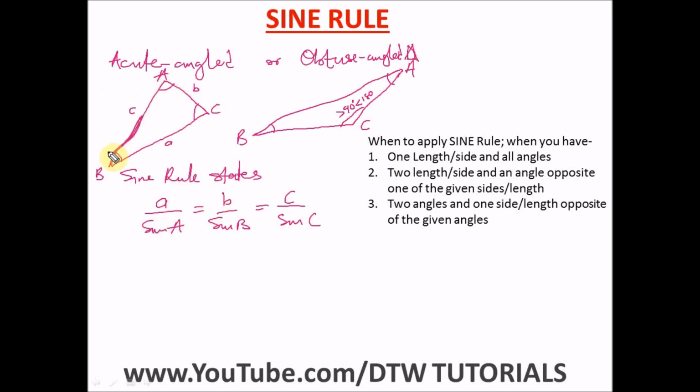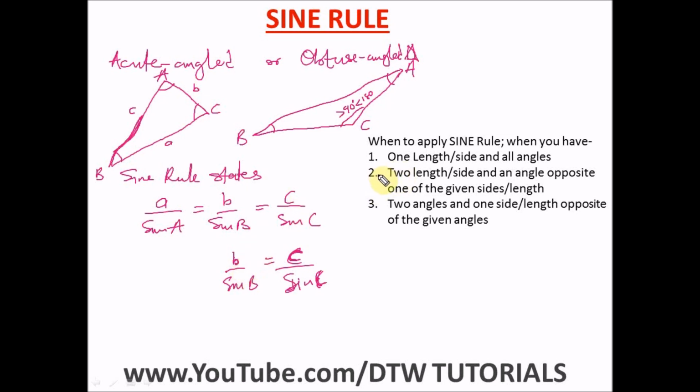That means when you have only C and you have all the angles, it's easy for you to apply it. For here, if it's just C, you use C. You can use sine B equal to C over sine C. Since you have C as the length, that's the small letter C, divided by the sine of your angle here, you have your angle B, and you also have your angle A. So let's say, for instance, you're looking for B. Don't worry, we're going to do 2 WAEC examples on this.